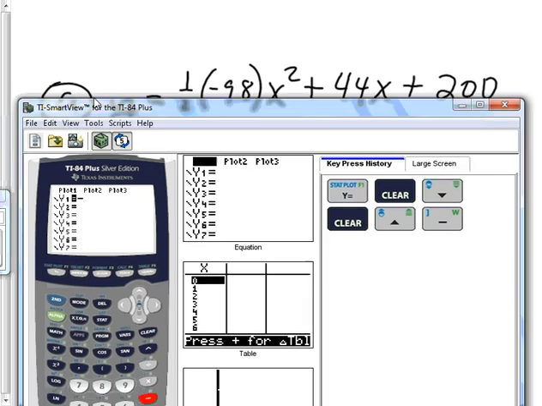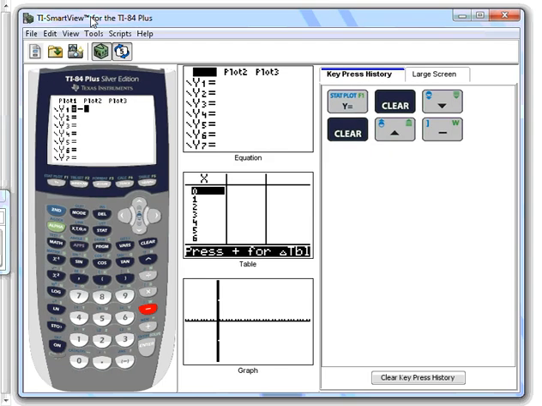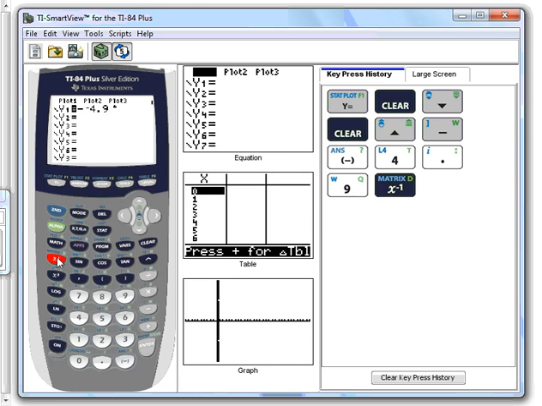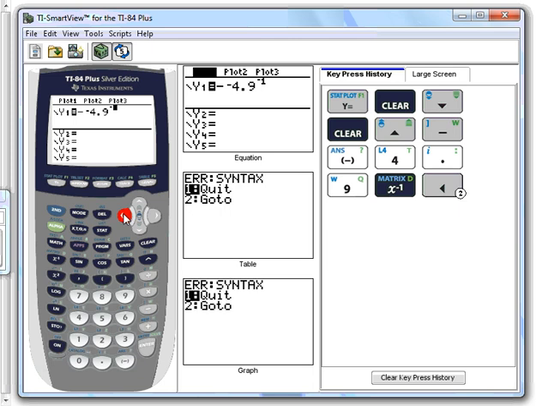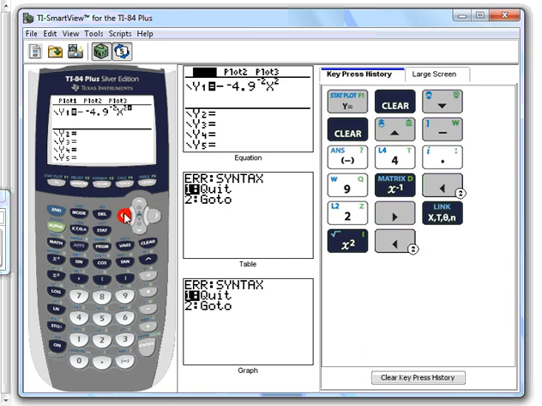Negative 4.9x squared, okay. Oh, I just put the negative 1. It's really hard to see on this smartboard. It's a huge screen, but you can't see where things like squared are. It's hard to tell the buttons apart. All right, now I have to get that off of there. The 4.9 isn't squared. Clear that. Man.